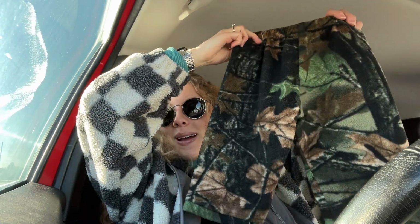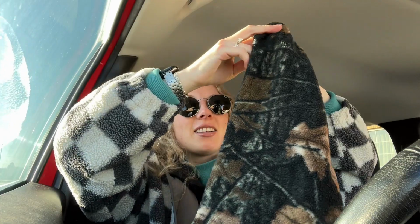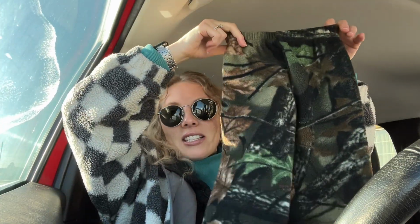And then the other thing I got is just some cutie little camo pants. I've been thrifting little baby stuff to have it when the time comes. I don't know if any of you watch Alex Hazen. I am probably butchering her last name, but she is such a fun gal. She thrifts stuff for her and for her friends, for when they have kids, even before her friends have kids, she's finding awesome stuff.